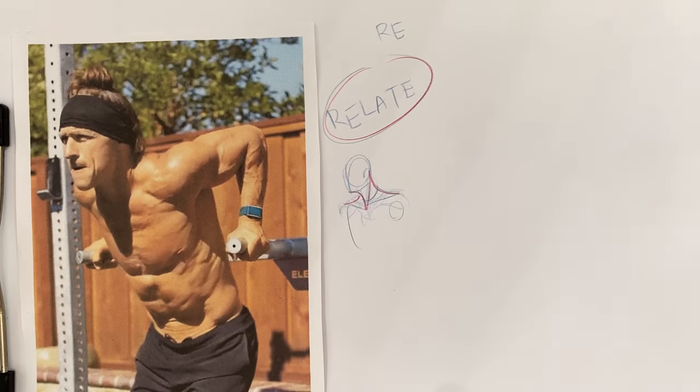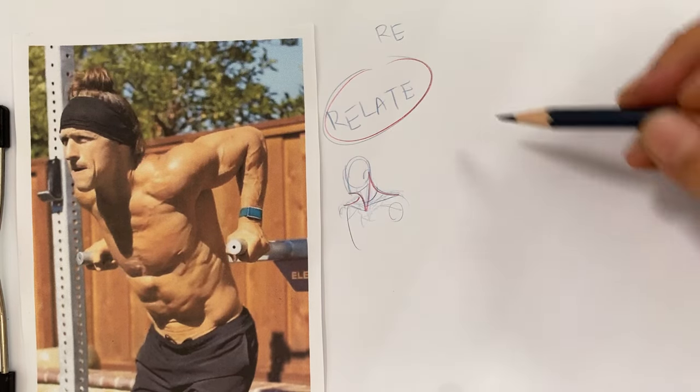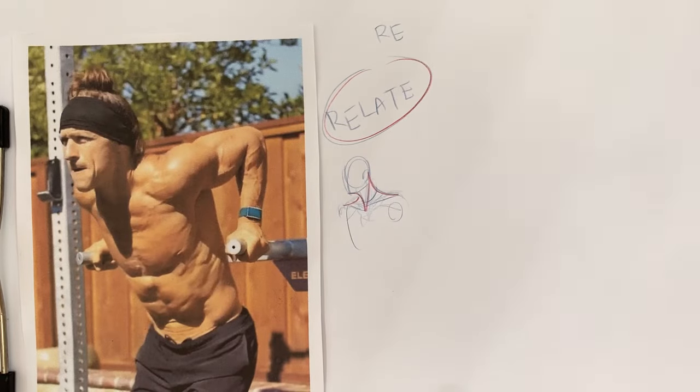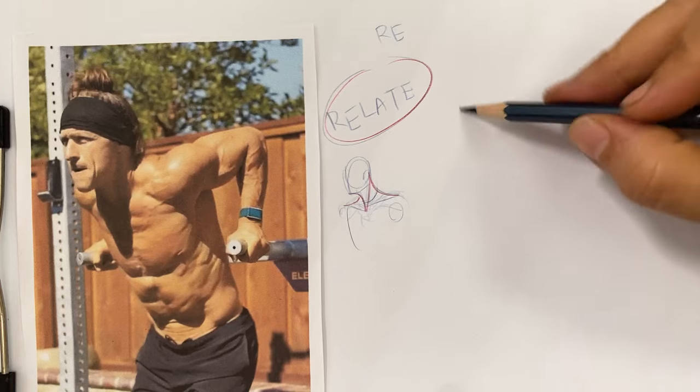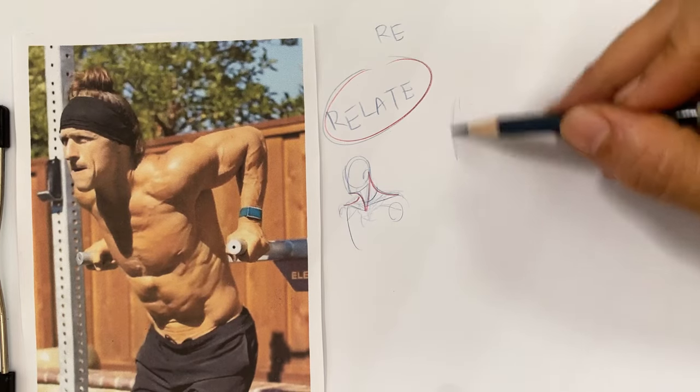So anyway, that's the core philosophical message. You're probably like, I don't care, Chris. Just show me how to draw. Show me how to draw this neck. All right. I'll show you how to draw the neck. Relax.